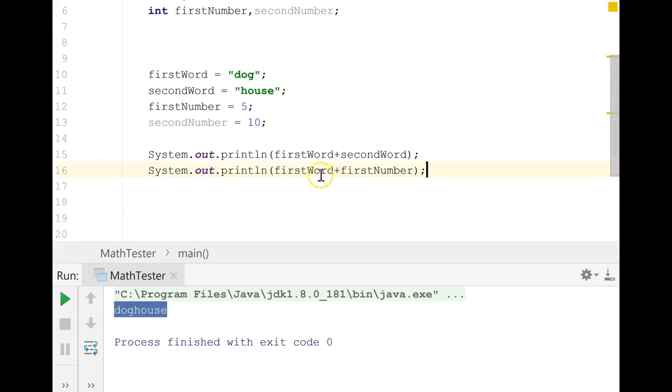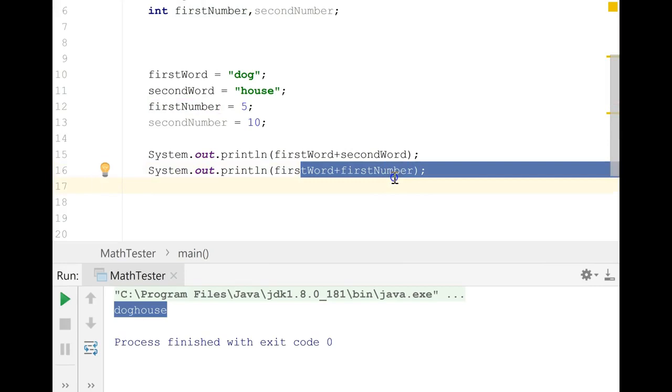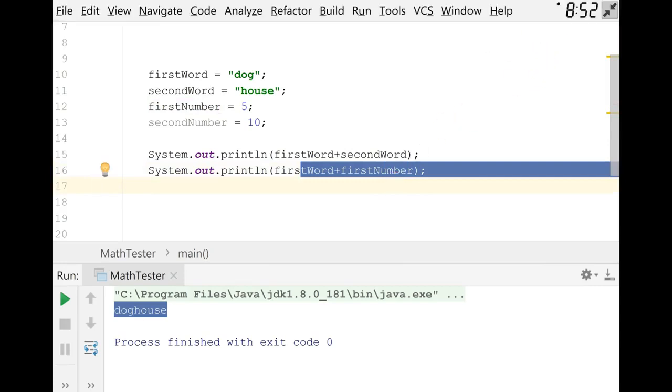Okay? Now, let's see what this actually prints. When we are doing two words together, it just combines them. What happens when we have a word and a number. So let's check that out.